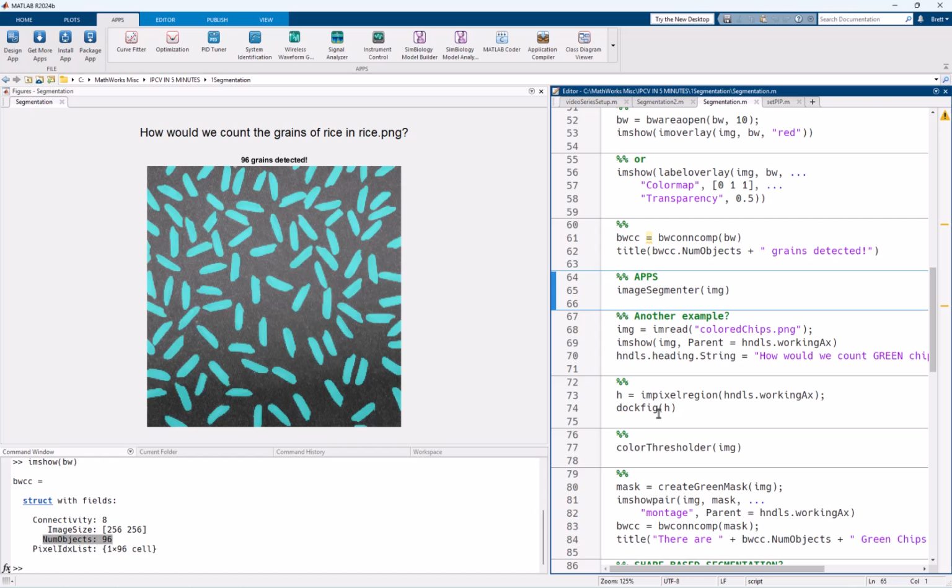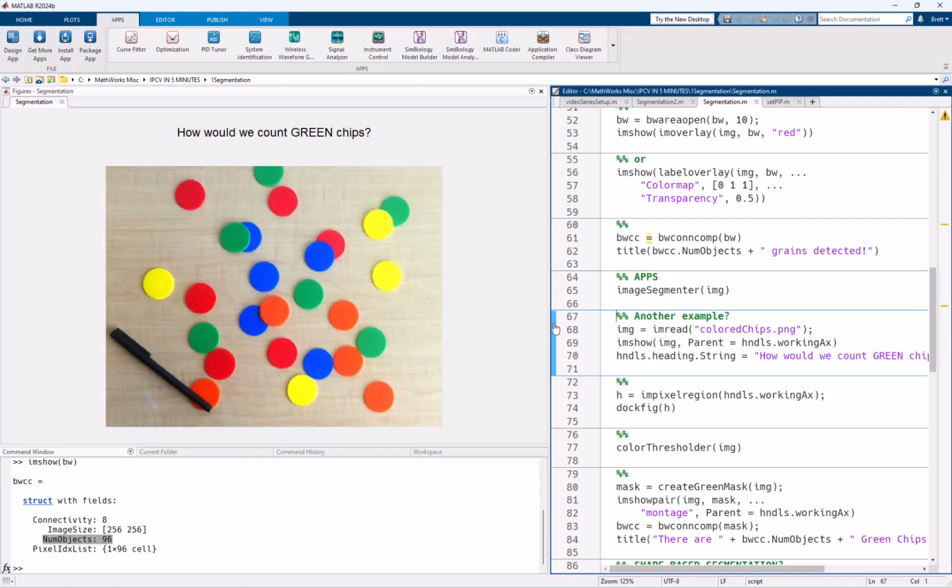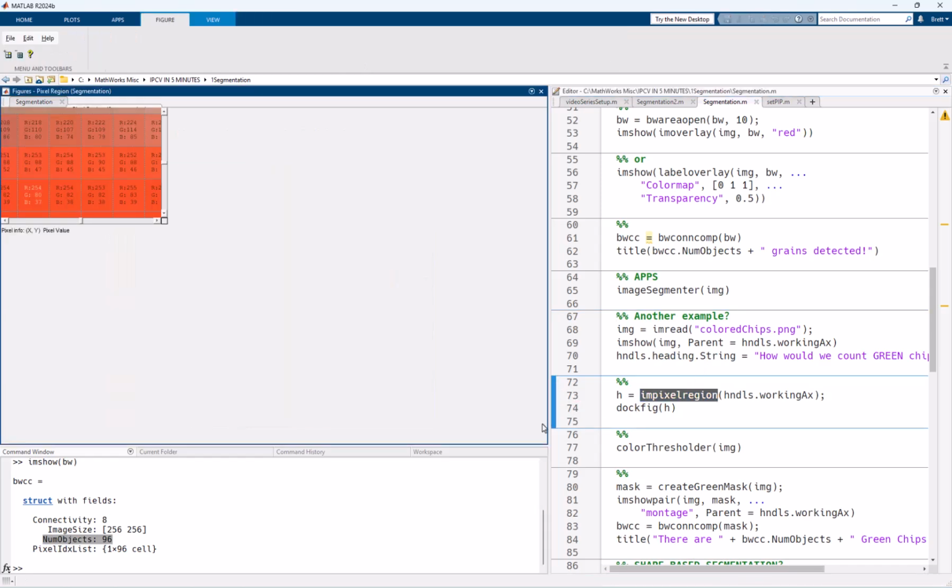Okay, so let's look at another example. That's a grayscale image, pretty straightforward to threshold. What happens if we have color values, for example? In this image, what if we ask the question, how many green chips are there? That's a little bit more challenging. We looked at the impixelregion for rice.png. Let's look at it for this one as well.